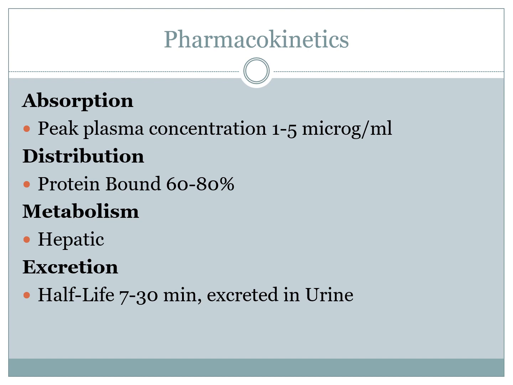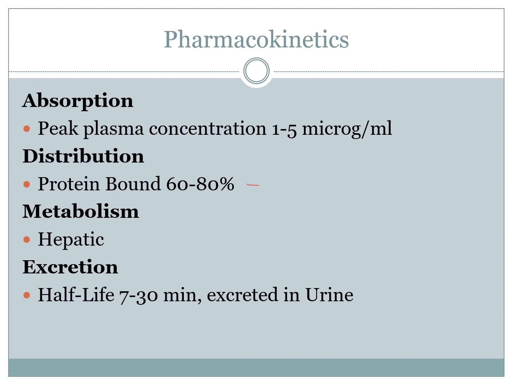Now once it has that peak concentration, it starts dispersing into the bloodstream. When it's in the bloodstream, it has a very high protein bound rate, anywhere between 60 and 80 percent, which means systemic absorption is very probable. And with systemic absorption comes greater interaction and also other adverse effects that we'll look at. But like most drugs, once the lignocaine is absorbed into the blood, it will be metabolized by the liver and excreted in the urine.